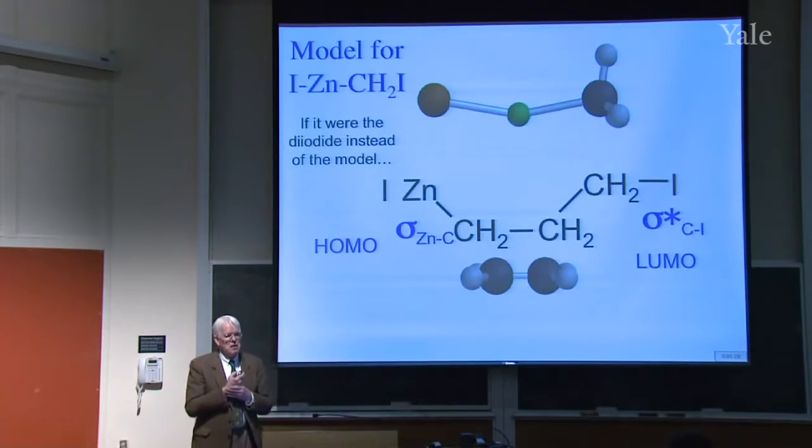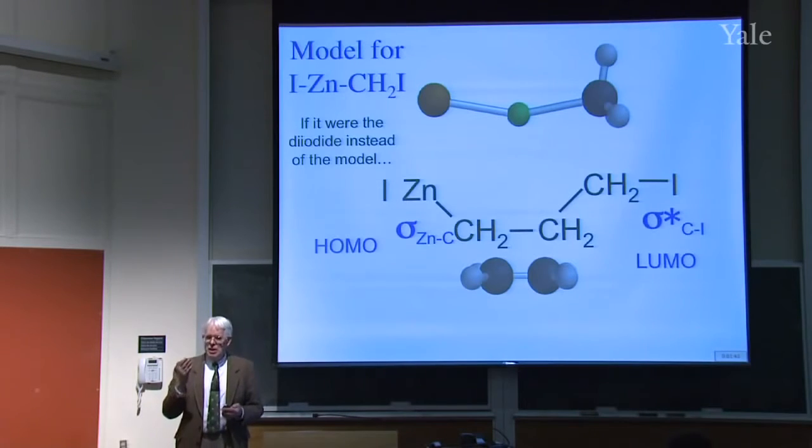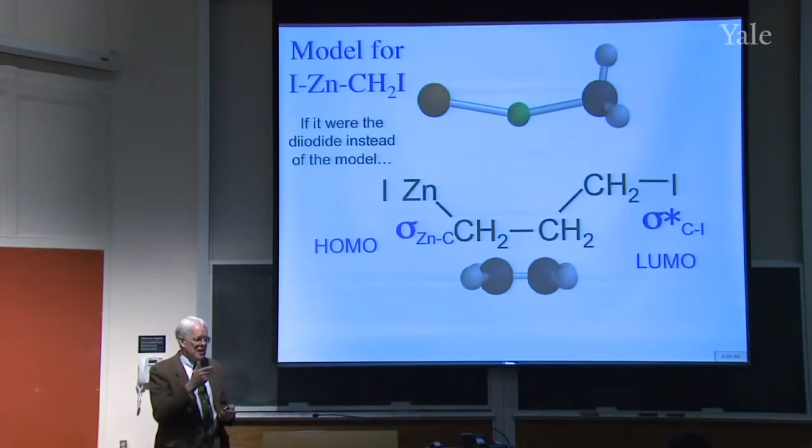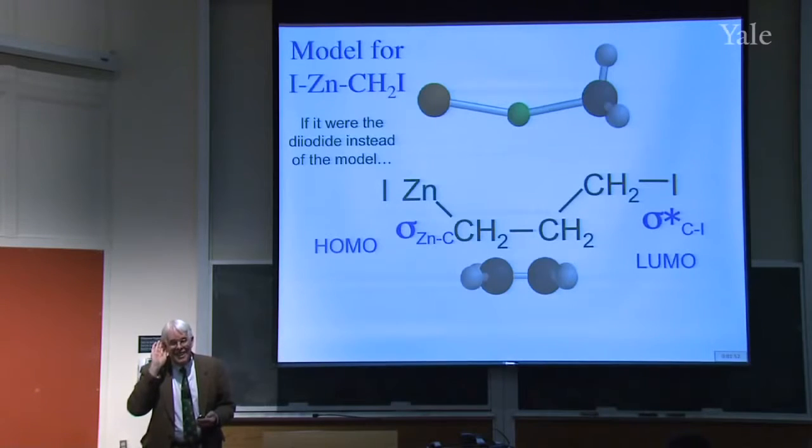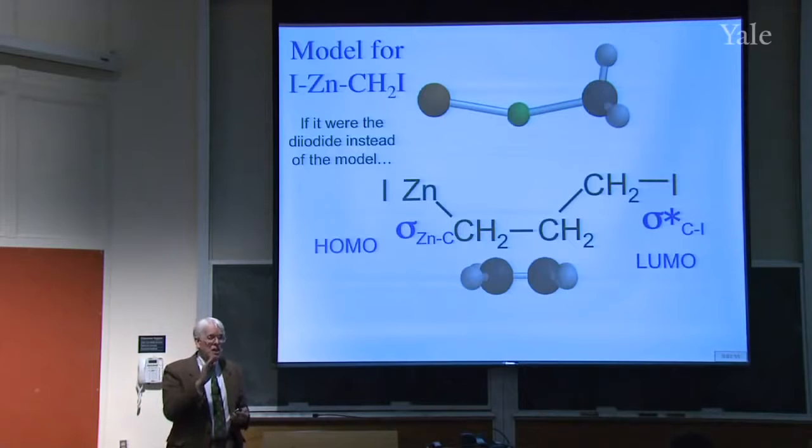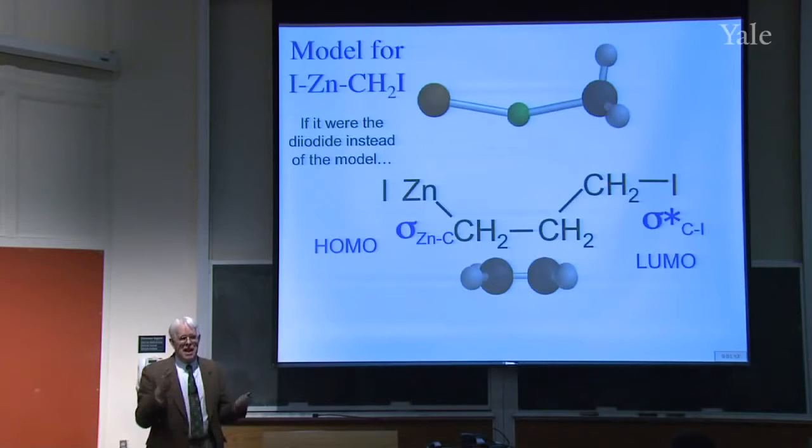Okay, so can you see what could happen? So you have a high HOMO attacking a CX bond. Where have we seen that before? What reaction has a high HOMO attack sigma star CX, where X is a halogen? Pardon me? Hydroboration. Can't hear you. Hydroboration is such a case, and I'd have to think about whether this is an example. I had an even simpler example in mind.